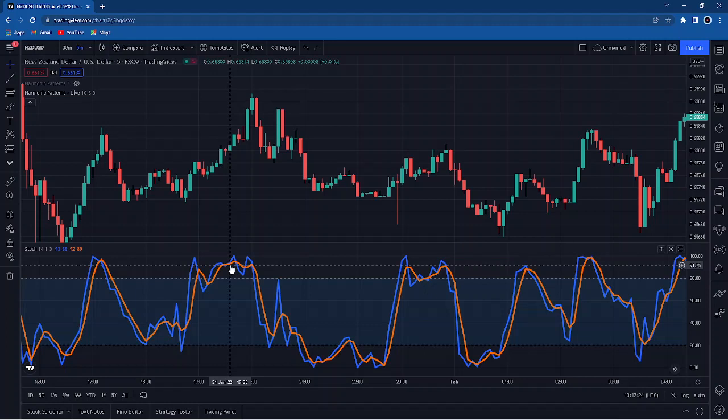What you want to do is take the trade exactly upon the point that the stochastic's lines intersect with the top and bottom band of the stochastic. So these two lines inside of the stochastic, at the exact point that they intersect the top or the bottom band, when they cut through it, that would be your perfect entry. I want to make this quick and precise. Let me point it out for you guys. Let me see if I can illustrate it, right?